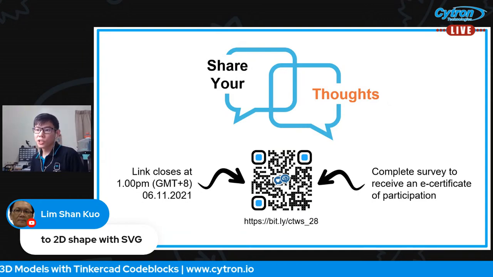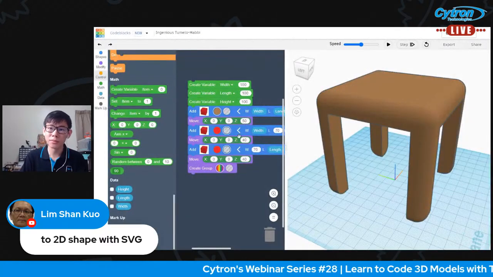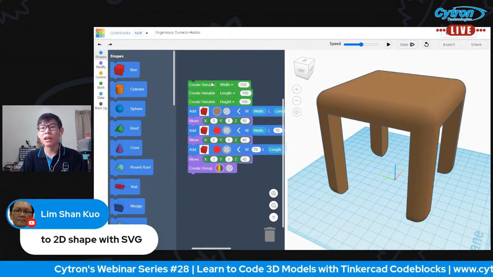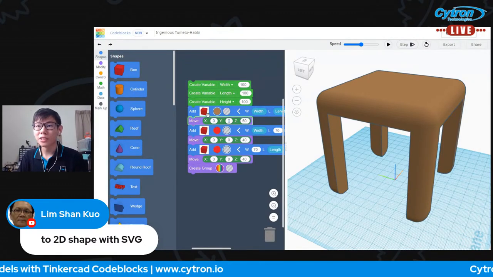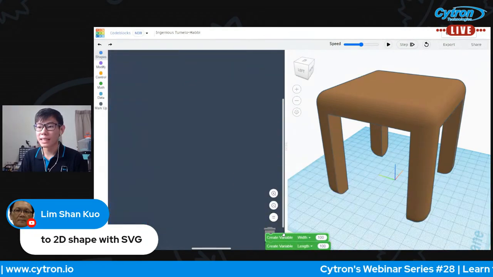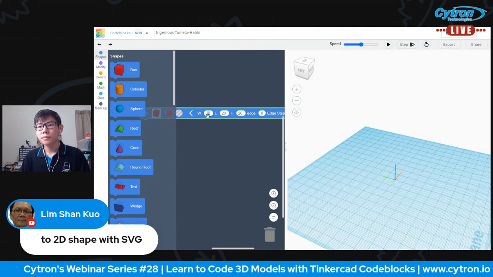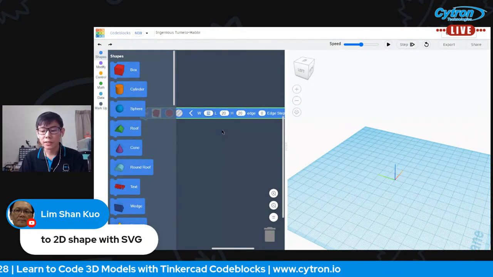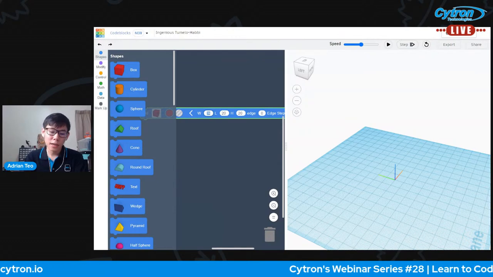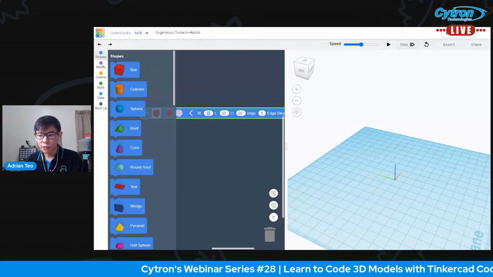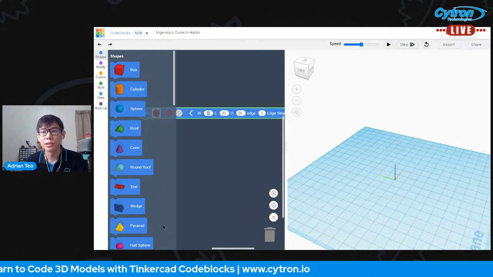To 2D shapes with SVG. You can try, but most of the shapes available in the software here are 3D. So I am not sure if you can create a 2D in this software, because at minimum the shapes will still be in 3D form. Let's try. All right, I create a box and then I create a 2D. I think you still need to modify the SVG file a little bit so that it fits into 2D. It means you scrape the 2D out and then you put it into your Scratch. If you want to display a 3D in Scratch, then it's possible. But movement-wise, no, there's no movement, there's no animation.